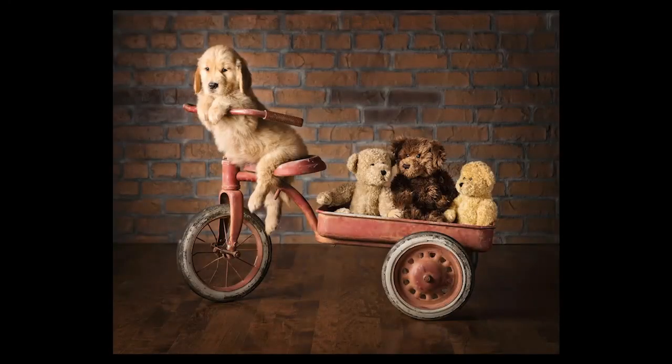They all serve a purpose and they all fit within my style. I also want to mention, which we've mentioned before, you can only do what the dog will allow you to do. So don't go crazy with your props. For example, there is an image I'll show you right now of this adorable golden retriever on a tricycle. That dog sat there and looked at me and was adorable, but most dogs won't do this. And if he had any issue whatsoever, I would not have made him do that. So you can only do what they'll allow you to do and don't force anything.